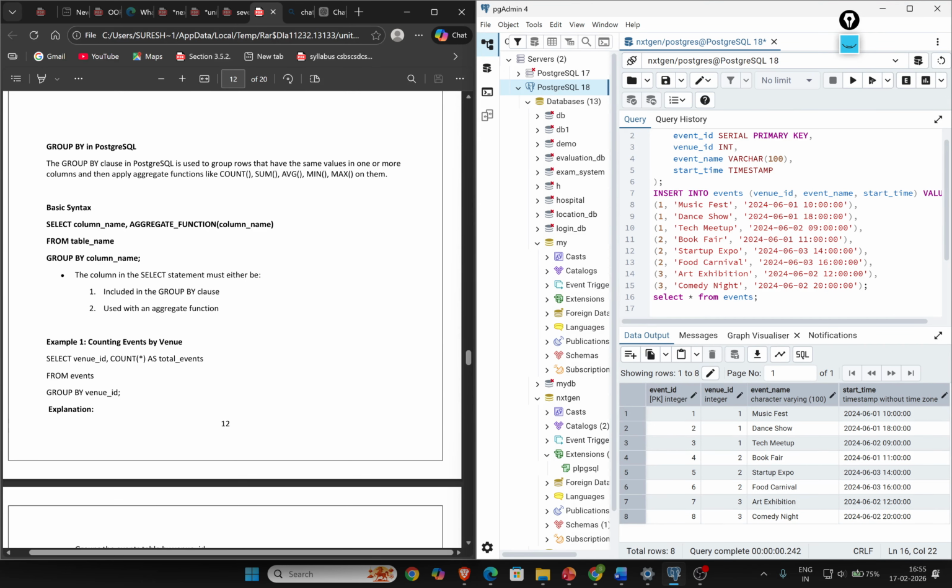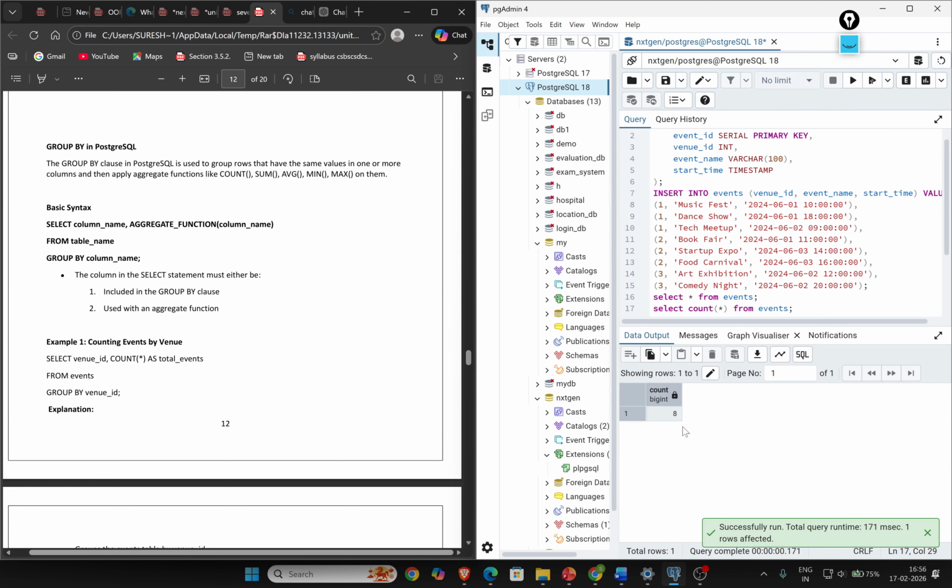Now I want to perform a simple aggregate function. For example, I want to find the count, how many rows or tuples I have. So I'll select count of star from the events table, and Alt F5. See, there are 8 rows.